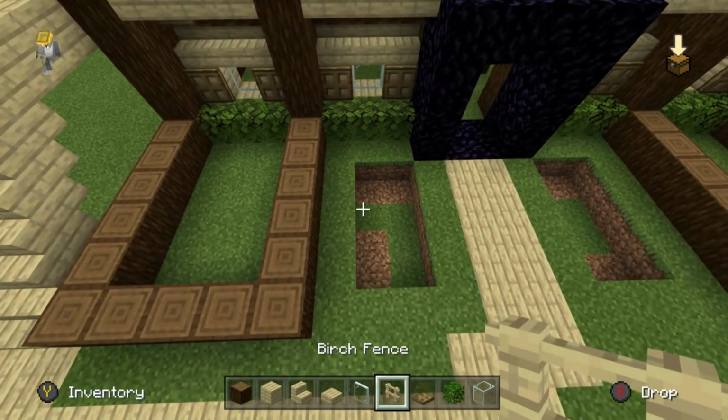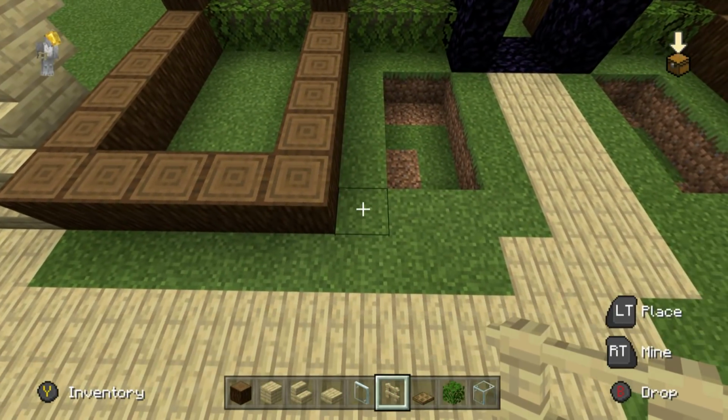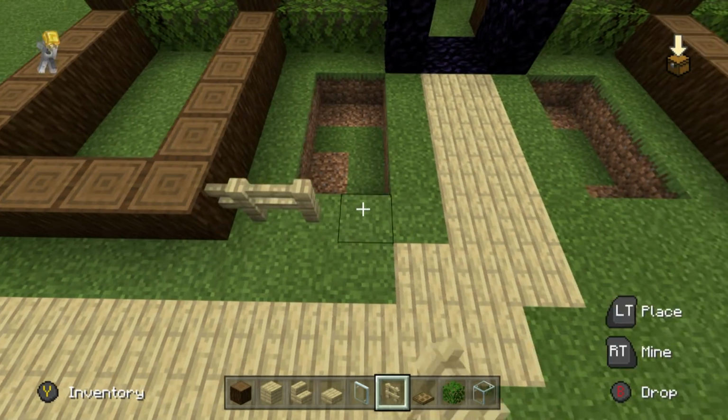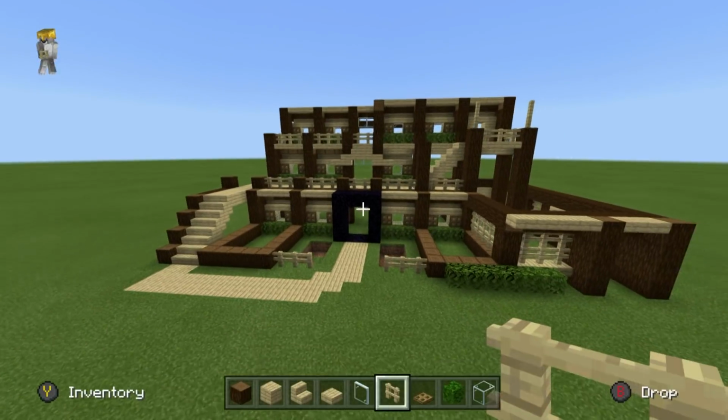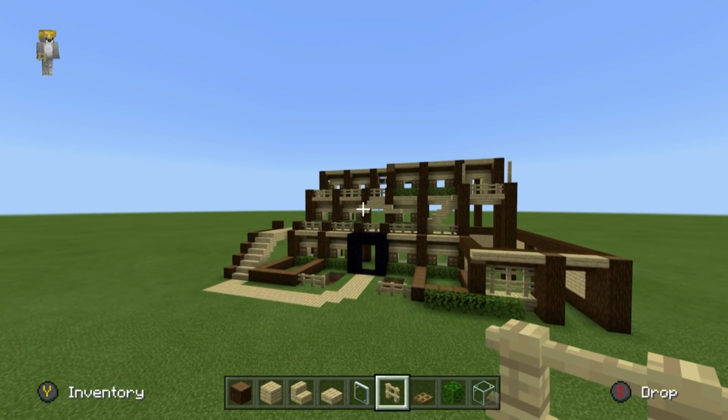I want you to grab the birch fence, and take the two inward corners of the farms, and place 1, 2, 3 birch fence extending inwards. 1, 2, 3, just on both sides. It just makes it look a little bit nicer.